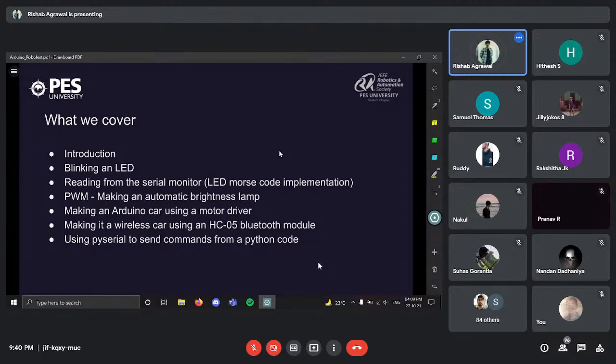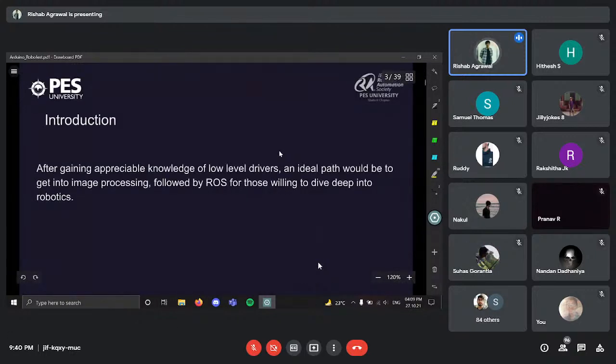So yeah, this is about it. I'll just give a basic introduction. Robotics as a whole can be thought of as a continuous loop of sensing, thinking, and acting. For sensing, it takes information from its sensors, and then it processes it and decides what to do, which is the thinking part. And acting is what it does by controlling its actuators, like motors, robotic arms, which are again controlled by motors, and LEDs and so on.